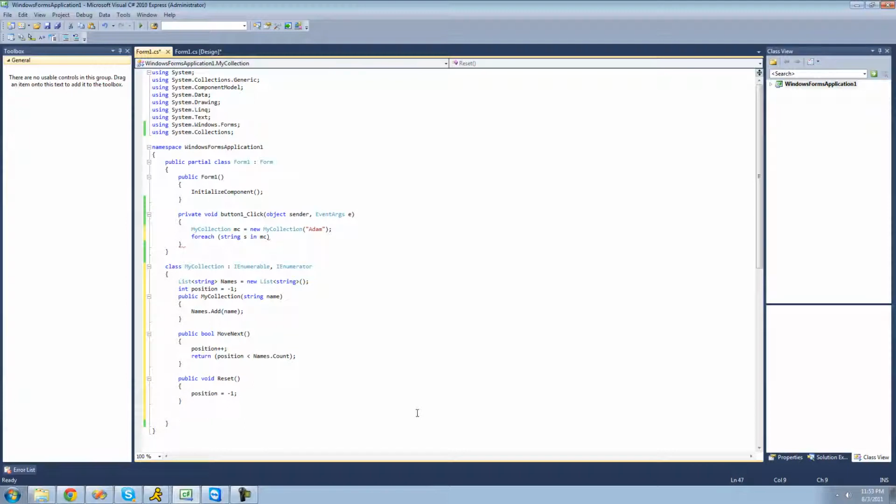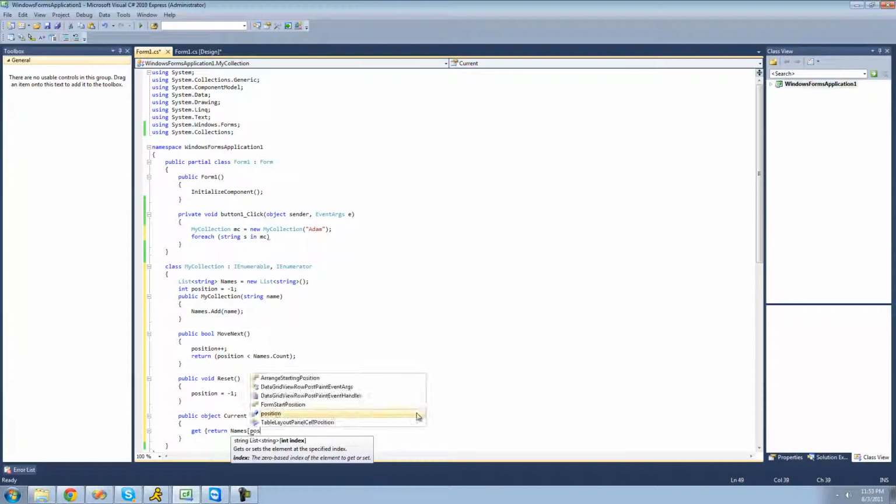Then we are going to say Current, and Current will basically just return an object at the current position, so object Current, and we're just going to do the property here, so we're just going to say get return names, and then at the current position, so position.